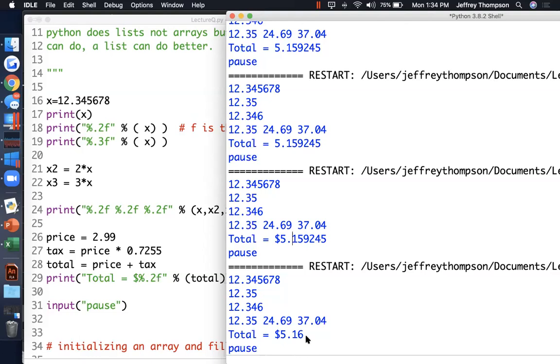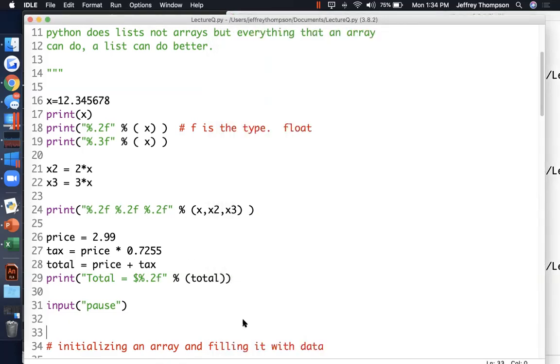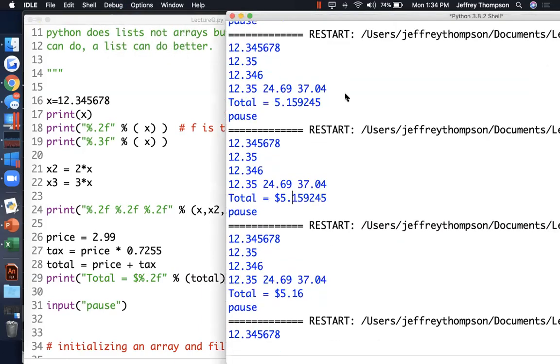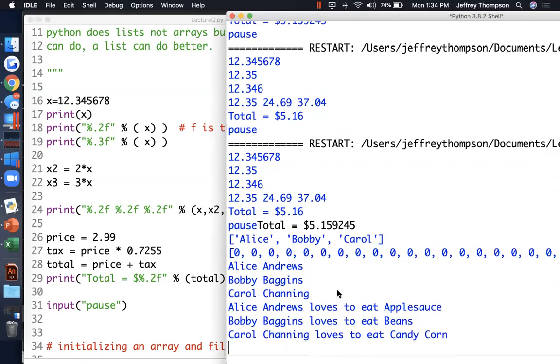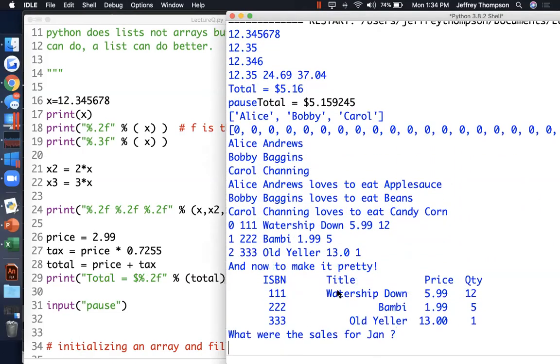Now, I haven't required us to format our data in any specific way, but this formatted stuff is how you get things to line up in columns, like we did later on in our example. Way down here, there we go, right?